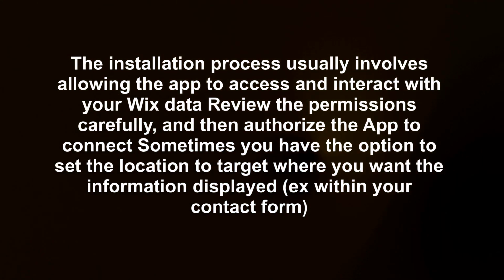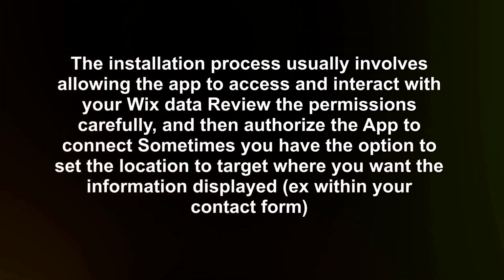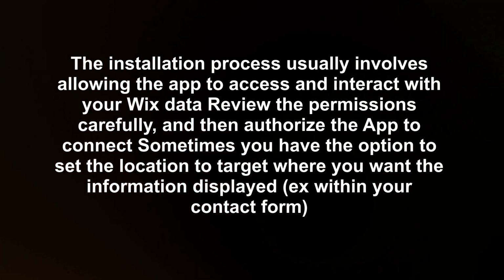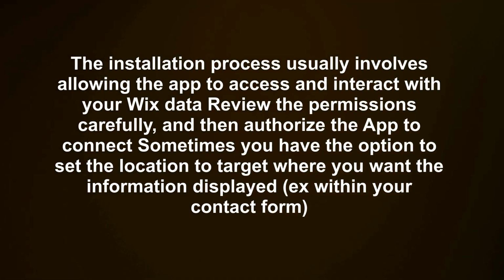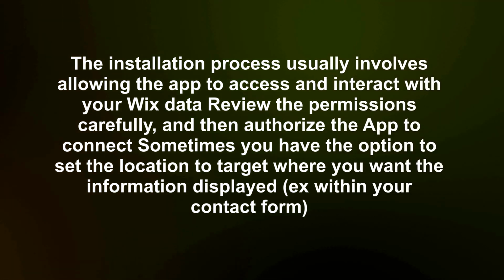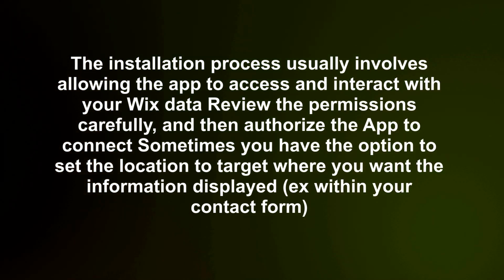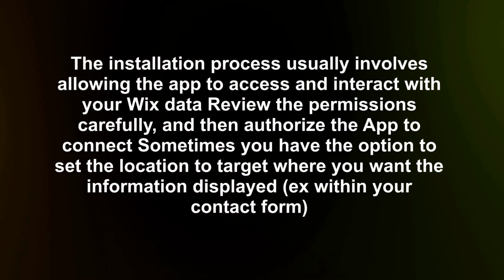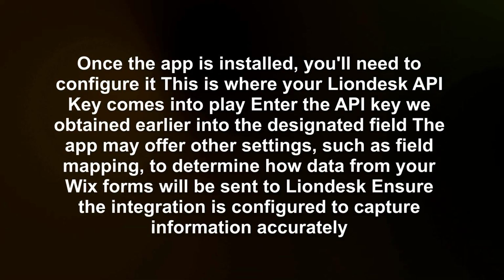The installation process usually involves allowing the app to access and interact with your Wix data. Review the permissions carefully, and then authorize the app to connect. Sometimes you have the option to set the location to target where you want the information displayed within your contact form. Once the app is installed, you'll need to configure it.